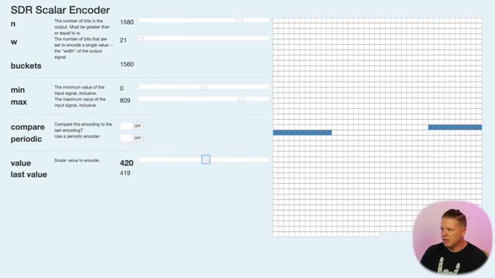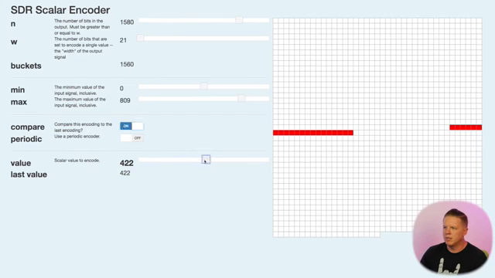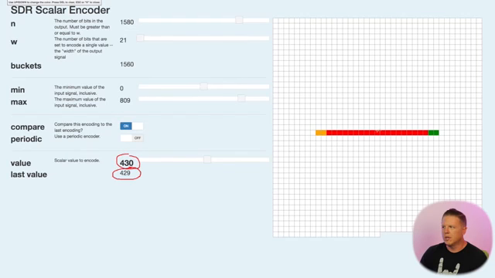Let me show you some things as I move this along. I'm going to turn this comparison switch on so we can see, as I change the value, the difference between these values. The last value that was encoded is 429. The current value is 430. From here to here is 430, and from here to here, that's 429.